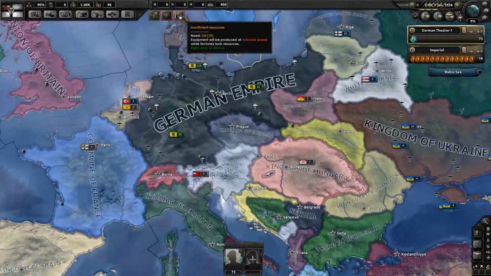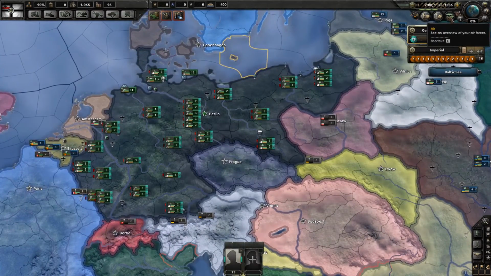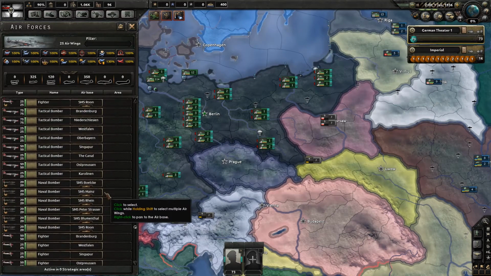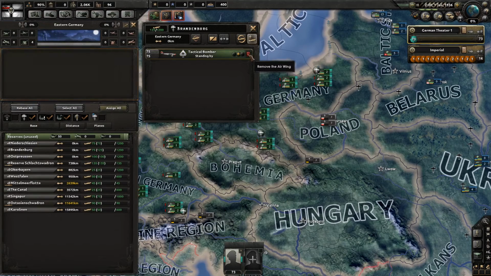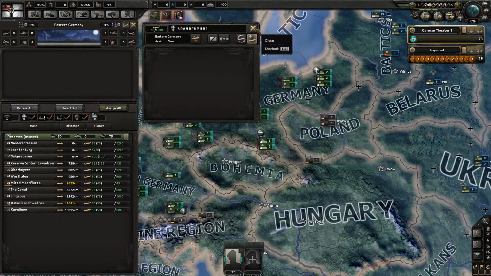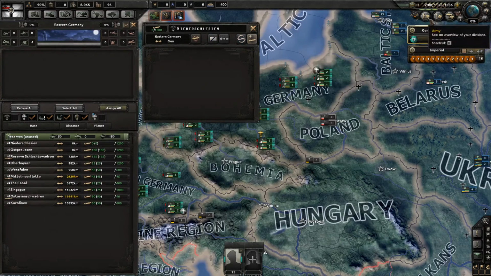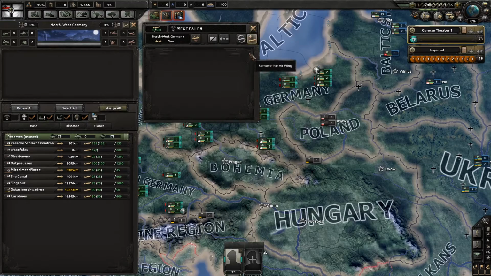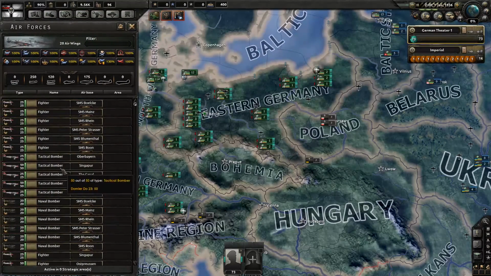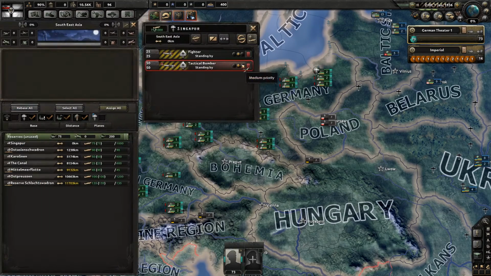Right, what else do we need to do? The other thing that I have noticed is that we do actually have a rather large air force, and this would allow us to free up some manpower. So we've already got 4,000 manpower just from doing that. So we're going to drop by the various air bases that we have got and just cancel those, and then we can reposition them if and when war actually breaks out and put them where we need them.